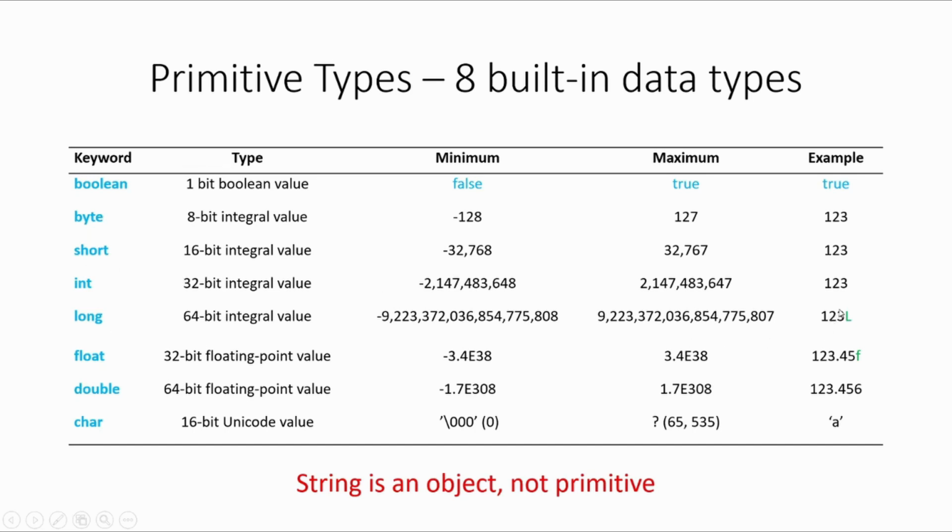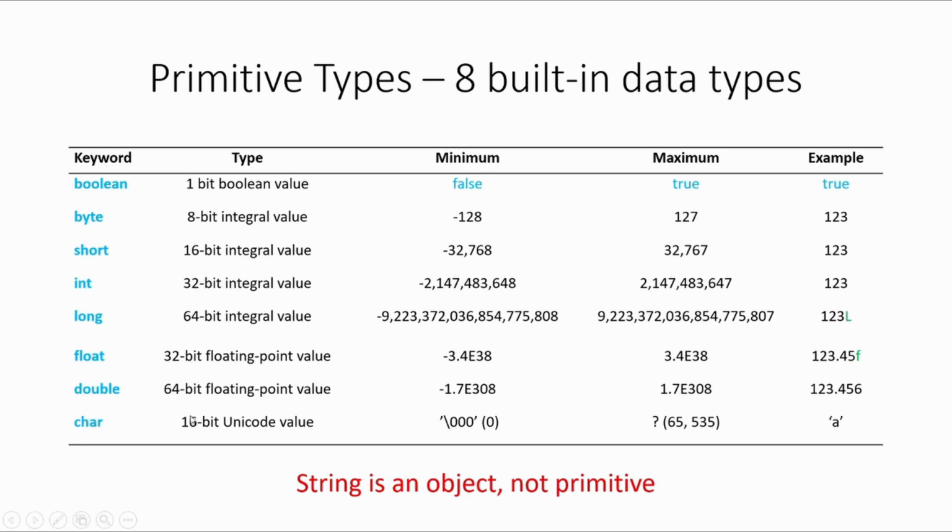Long, you do not need to write L as the value is smaller than the highest value of integer. If the value becomes greater than the maximum value of integer, you have to put L. For the float, as you know, by default any decimal value is double. It doesn't auto box. When we assign to the float, you have to mention F.